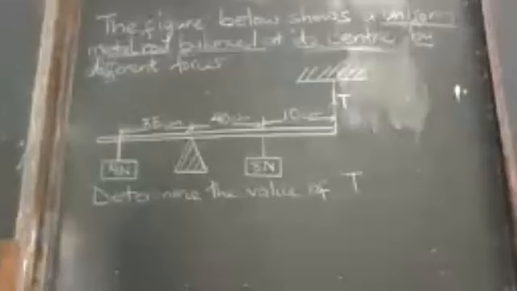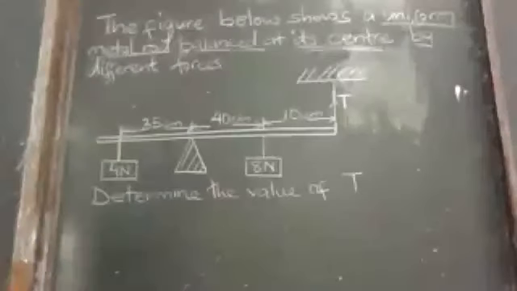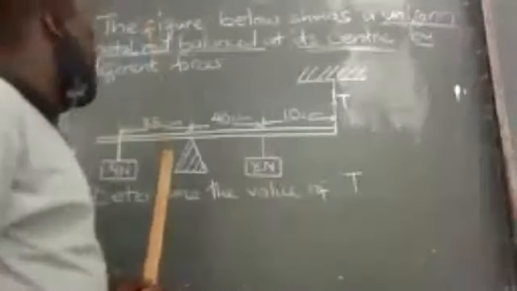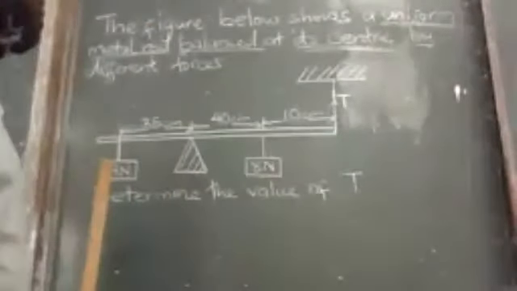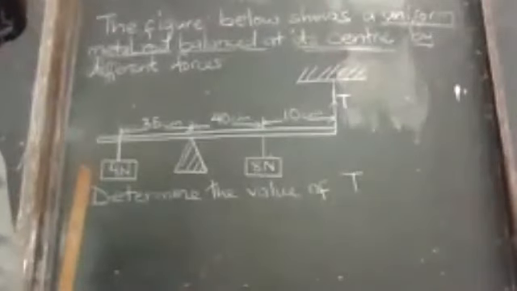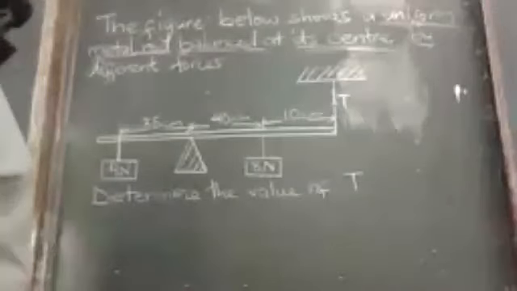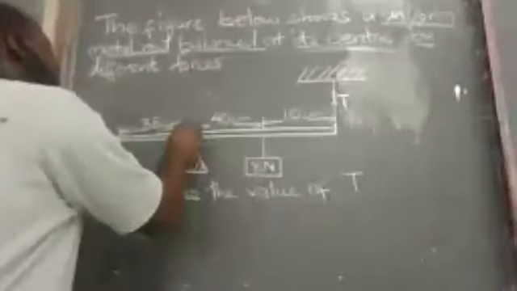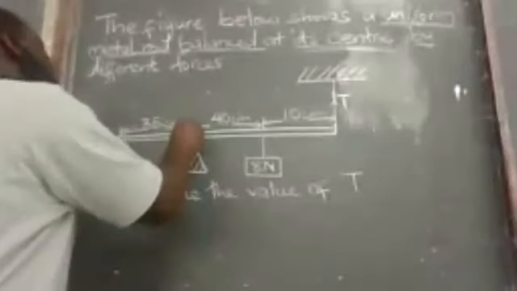body. All right, so let someone quickly remind us: a uniform meter rod, what comes to your mind when you talk about a uniform meter rod? Its center of gravity is in the middle. Wonderful. Its center of gravity is in the middle. And then they say that it is balanced at its center. Therefore, where the pivot is, that's where its center is.